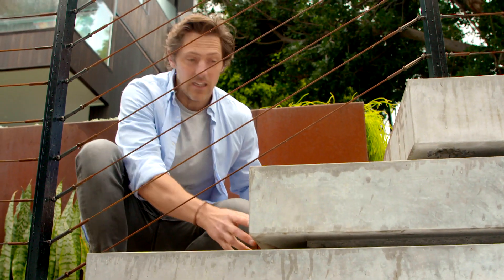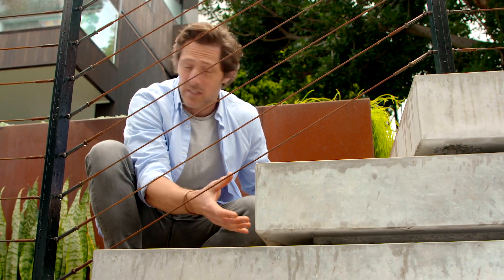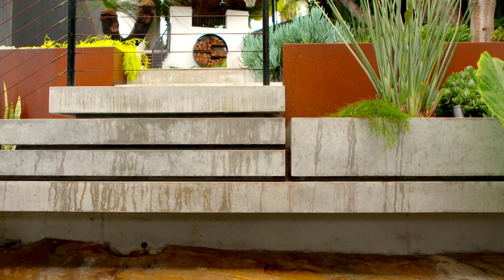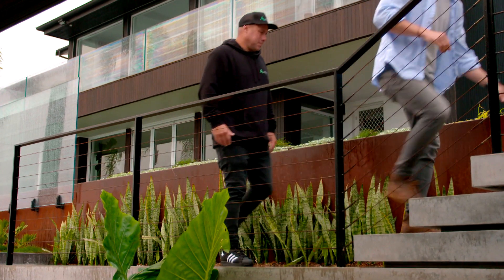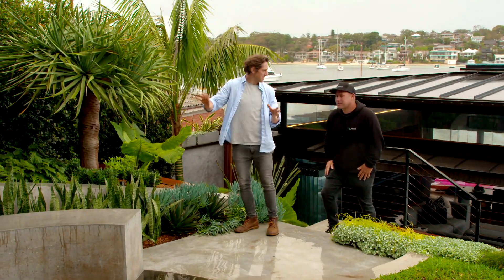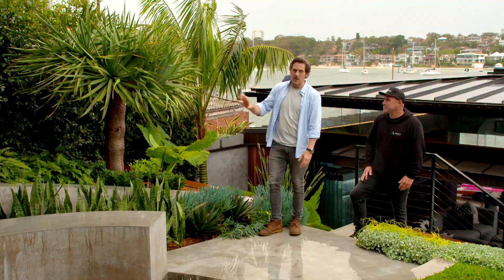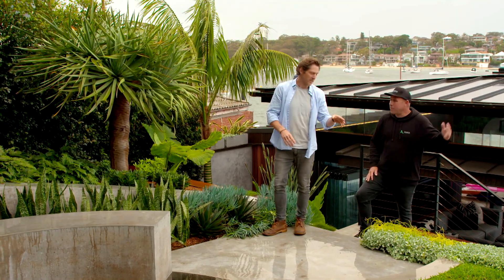These are obviously a pretty costly expense, but if you wanted to do it at home you could do it out of timber, maybe some sandstone or brick. What you're trying to create is this lovely shadow line to give you that designer look. The take-home tip here is to really consider every single space in your garden to elevate it. Up in this top part of the garden there are lovely textures in the planting, but this dragon tree is an absolute whopper — it took five of us to carry it in. I really like the way it's balanced off by the grass tree over here.